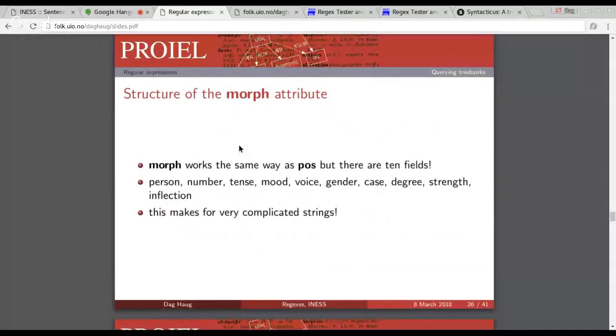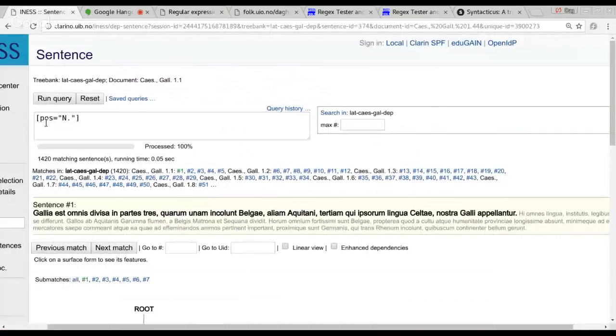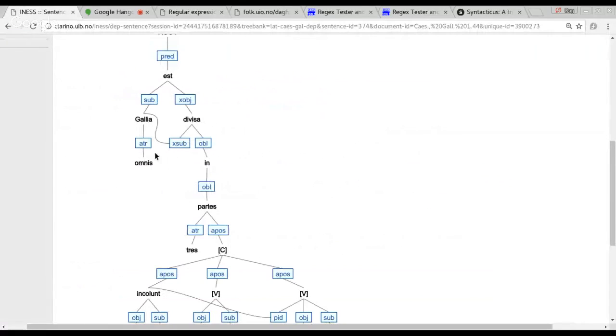Now, if we look at these sentences, the part of speech tag is relatively coarse grain, right? Only 2 fields. But then we have the morph tag, which is much more complicated, right? You have lots of different, so especially for verbs, right? So divisa, this encodes that this is singular, perfect. Let's see if I can do this online. I probably have to look it up. It's list feminine, nominative.